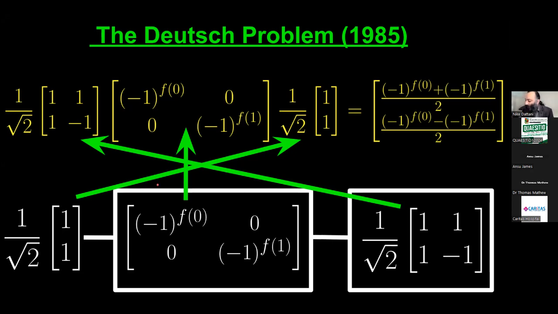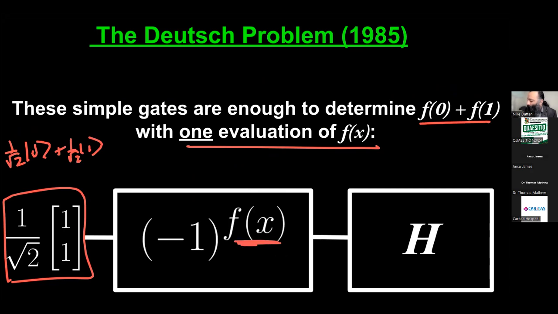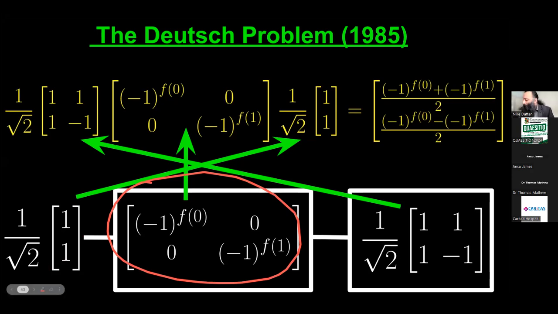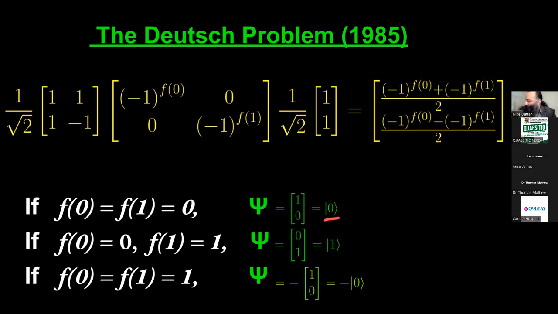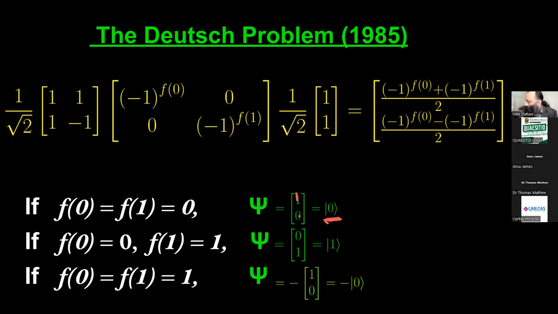And by only evaluating this quantum mechanical gate representing the function f of x, if we only apply it once, okay, we're applying f of x once to this qubit, we will end up with this state over here. Now you can go through the mathematics. If f of 0 and f of 1 are both 0, we will have 1 plus 1. These exponents are 0, okay? 1 plus 1, that's 2. 2 over 2, that's a 1. Here we will have 1 minus 1, that's equal to 0. So we'll have 0, 1. That's our vector here. Sorry, we have 1. This is a 1, and that's a 0. So we'll have the 1 vector here. 1, 0, that's the 0 vector.